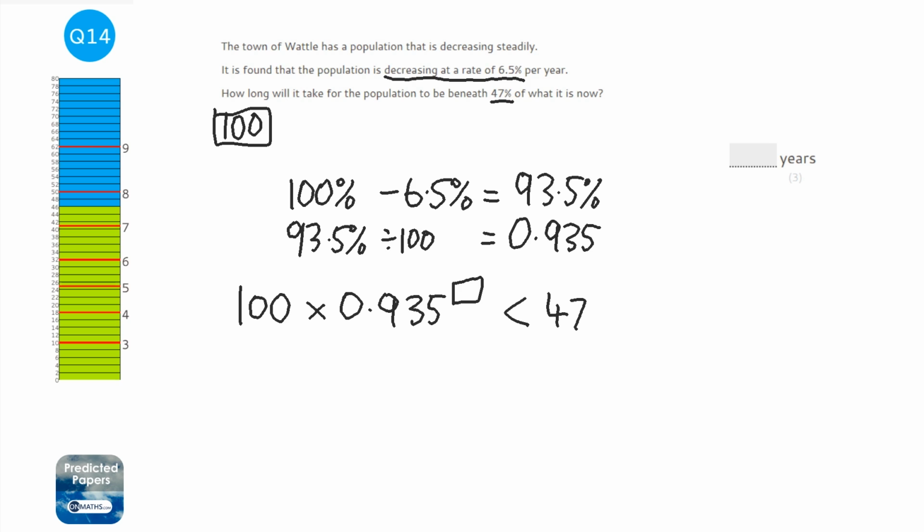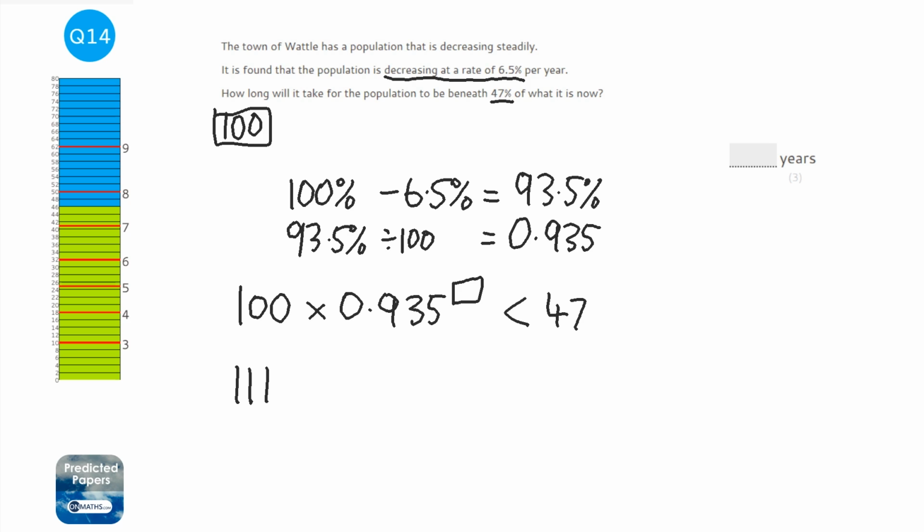Now what I do on my calculator is I type in 100 and times by 0.935, and I get the answer of 93.5. That's one time. Now I'm going to press answer times 0.935, and that will allow me to go through this same calculation as many times as I want by just pressing the equals button. I press the equals button once and I get 87.42. So I've done it twice in total so far, and I can leave a little tally mark here. I press it again and I get 81.7.